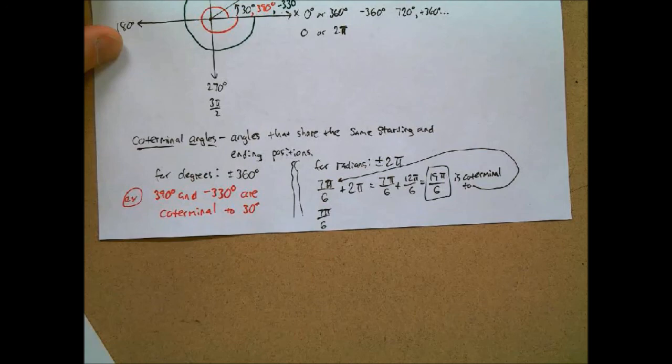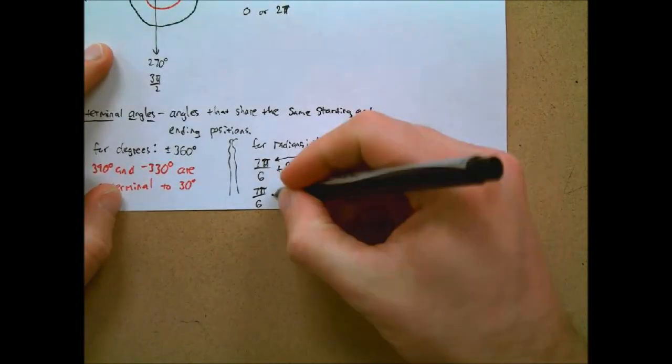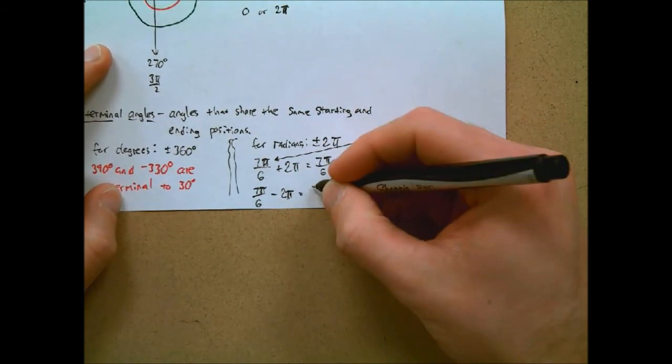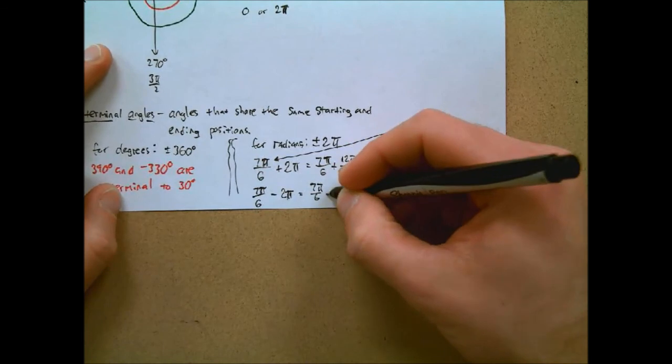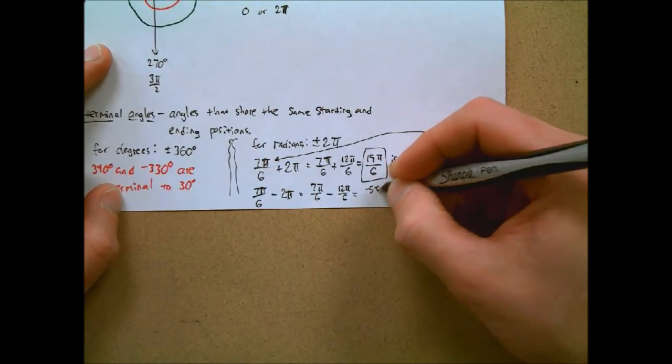So you need a common denominator here, right? This is like 2 pi over 1. So you want it to be in terms of 6s. So by 6 over 6, right? Okay. So minus 2 pi, right, is what I saw on pretty much everybody's paper there. Which we can't do because it's not common denominators, so we'll make this then 12 pi over 6, and so we get then the -5 pi over 6 as our answer, okay?